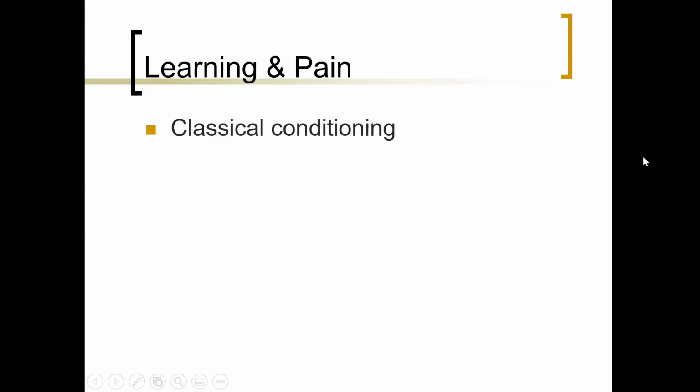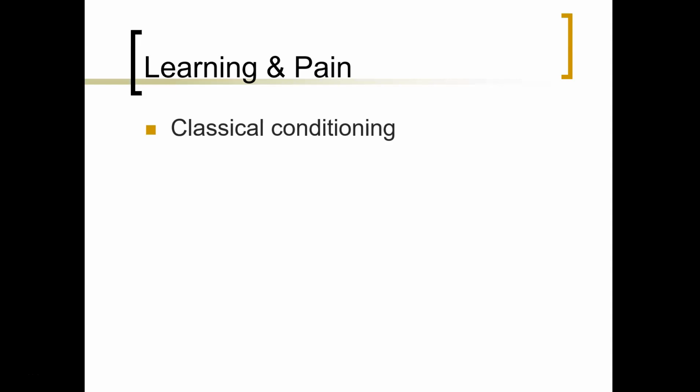In classical conditioning, if you remember Pavlov's experiments with dogs, a formerly neutral stimulus becomes a conditioned stimulus, and it signals the arrival of an unconditioned stimulus. The unconditioned stimulus brings about an unconditioned response. So an example of this associated with pain is that migraine headaches have a lot of effects, such as dizziness and nausea, and of course, an extremely high level of pain.